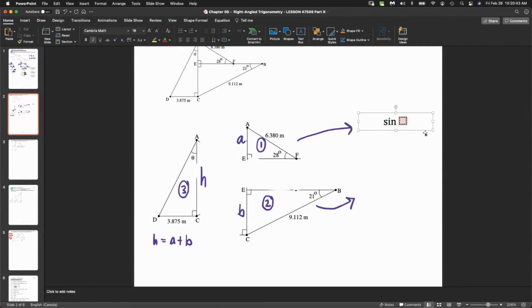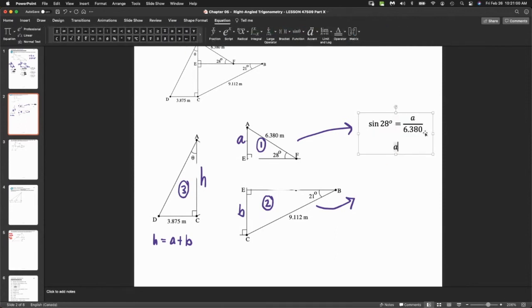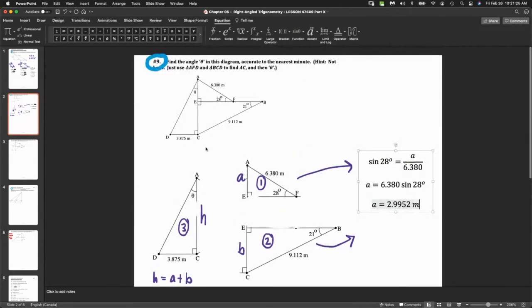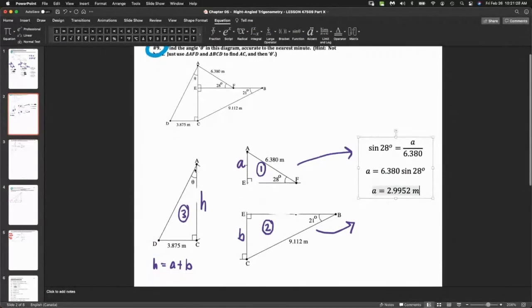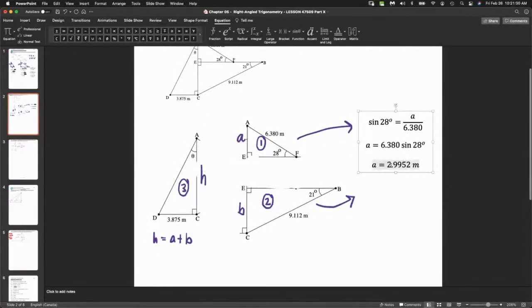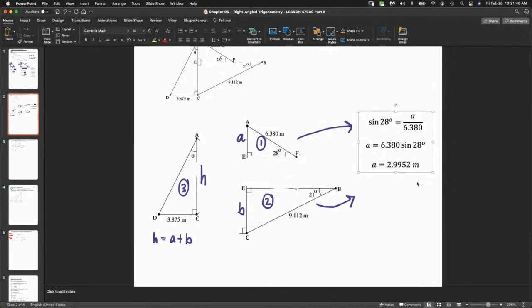So sine of 28. So A equals, this is a multiplication question. So I got earlier when I did this, 2.9952 meters. Now, you don't need all those digits, but I'm being very careful because the question asked for the angle here to a very accurate minute, to the nearest minute. So I want to be careful that I don't put like here 3, for example. If you just wrote 3 here, that's pretty bad. You need to keep a little bit extra, you know, don't be too cheap. I'm not accusing you of being cheap, just in this question.